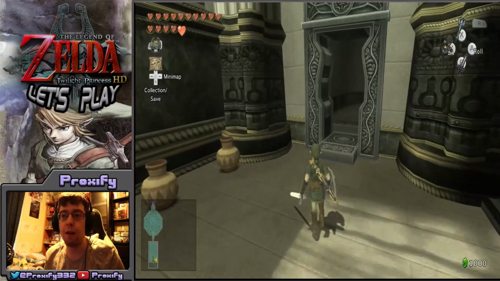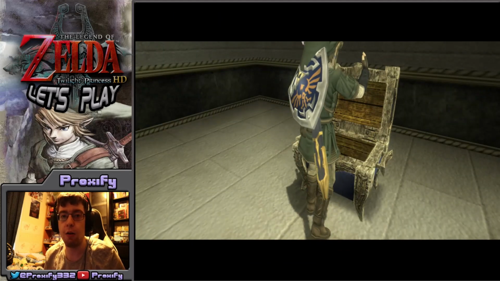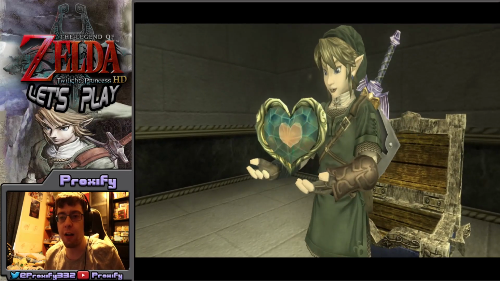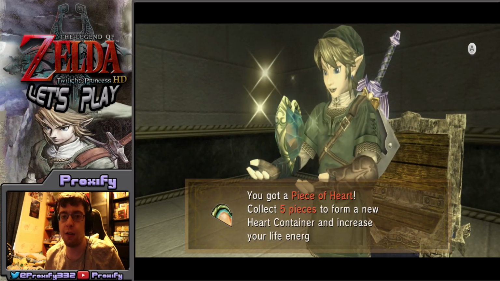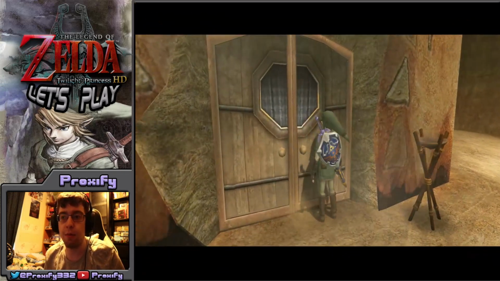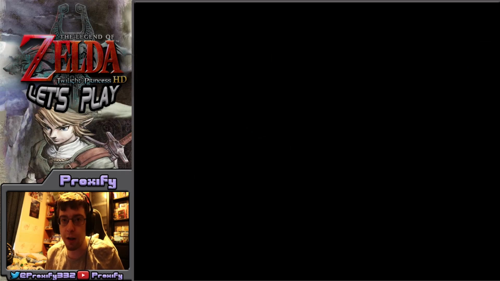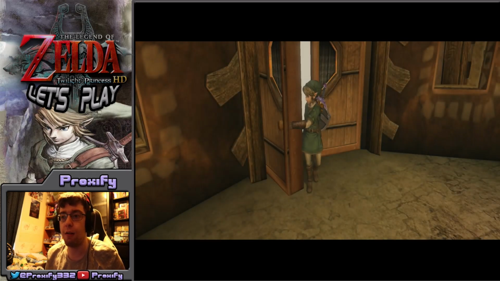Now, I just found out that I was actually mistaken. We don't actually get a heart piece here. I believe that instead of a heart piece, we're going to be picking up some sort of other bottle that's going to have some sort of specialty thing within it. And we'll get into more of that when the time actually happens.